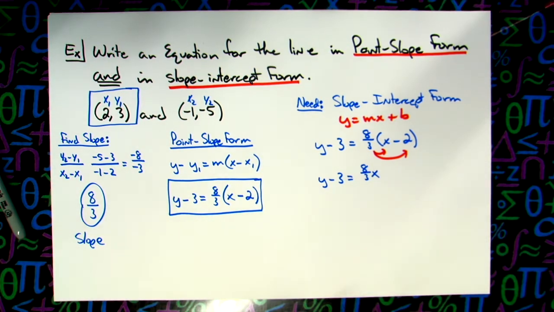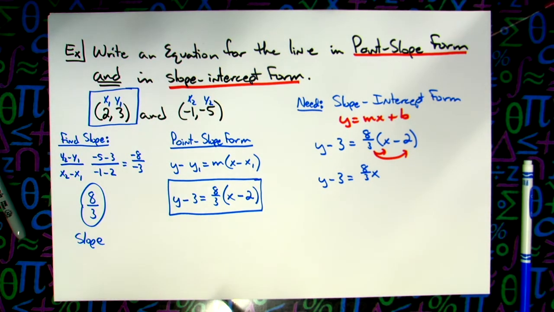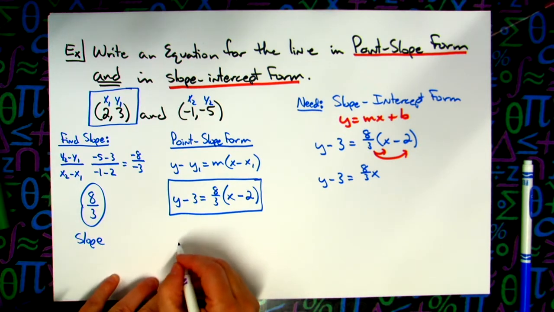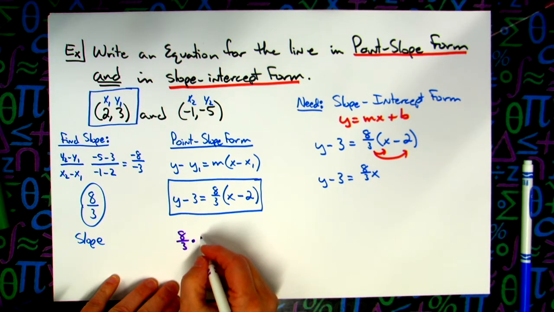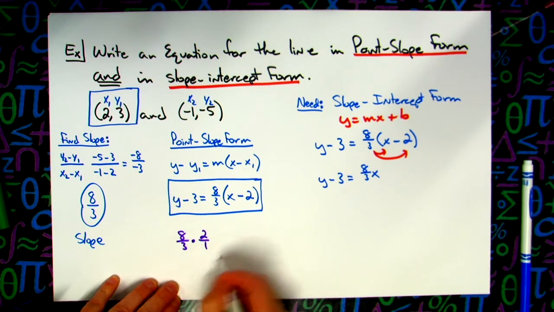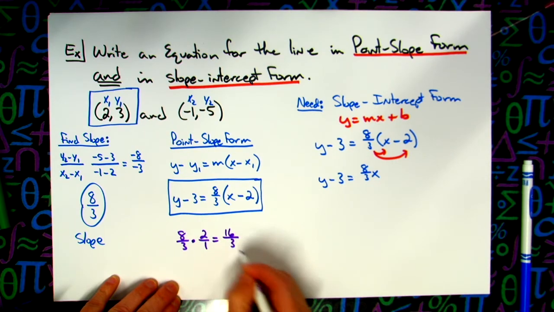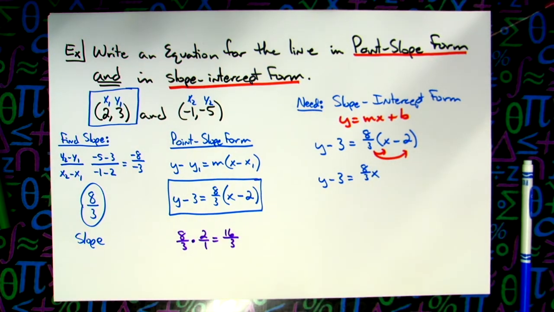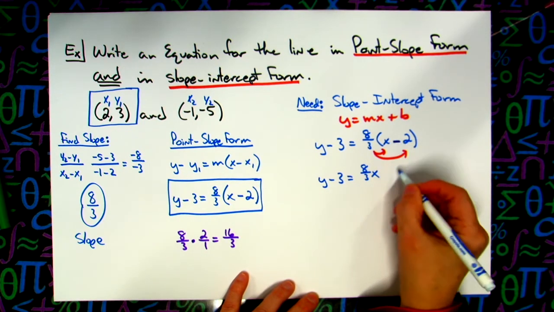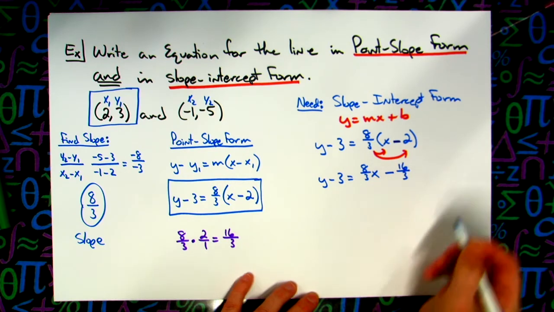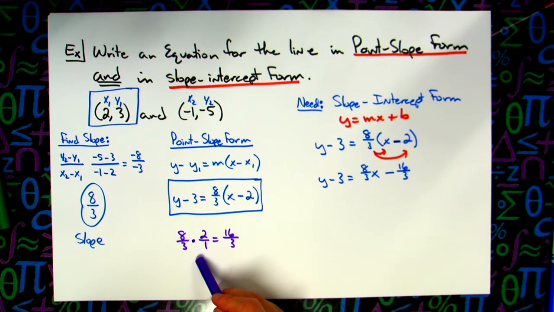You're going to have to remember from middle school how to do fractions, or you're going to have your calculator that does fractions. But over here, I'm going to show it to you. 8/3 times 2. Should I write 2 as 2 over 1? Yep, and when I multiply fractions, don't I just multiply straight across? So 8 times 2 is 16, 3 times 1 is 3. So when I multiply 8/3 times 2, I get 16 over 3. And it's a negative because of that negative right there. So a negative 16/3. Numbers are not necessarily nice, but if you had a calculator, or you know how to do this by hand, you can do that.